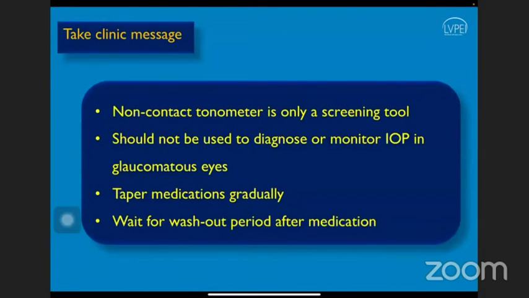So while the NCT is a very good screening tool, it should not be used to diagnose or monitor intraocular pressure in glaucomatous eyes. If the patient is on medications, and you can watch the patient over a period of a few months, medication should be tapered gradually or stopped gradually, and wait for the washout period before determining that the pressure is normal even after stopping a particular drug.